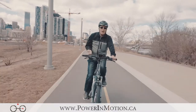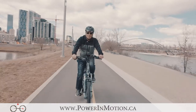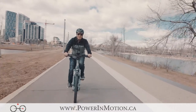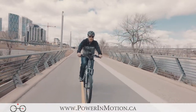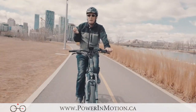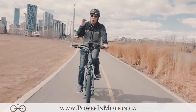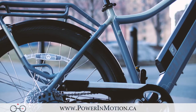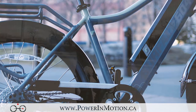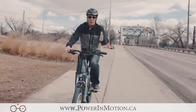A couple of years ago, we got some crappy $2,000 bikes. Nothing but problems. They break down, and when they break down and you try to contact the distributor, saying "Hey, I need this replacement part," it's going to take two months to get that part. So it becomes useless and gets some of the customers angry. And so that's how we went with it. I said, basically, "Sam, you need to build a bike that is affordable but has a certain quality of component." Sam took all the recommendations and implemented them. So now we have the Rook and Colt with the 500 watt motor and 48 volt battery.